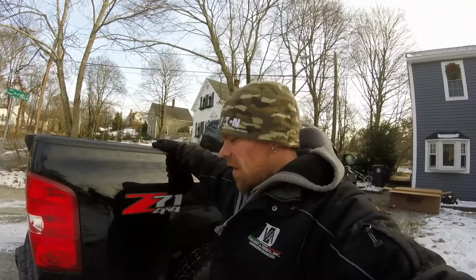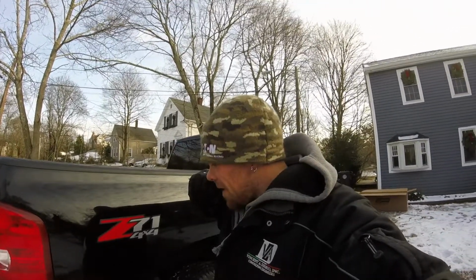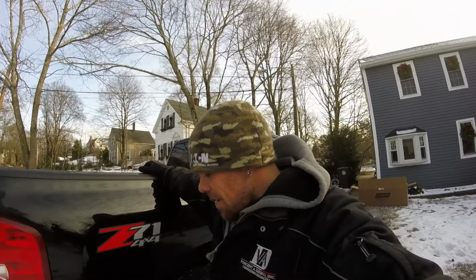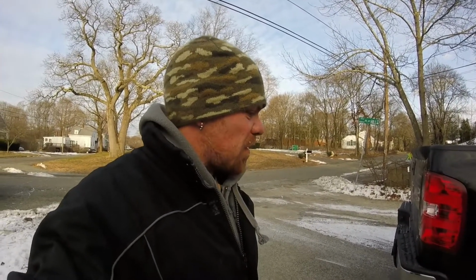Alright guys, so that was a pretty easy project for a Saturday afternoon. I mean, I hope it really gave anybody the confidence to go ahead and put a catback system on their truck. It's actually really easy, as you saw. I mean, you just bolt stuff up. There's no welding, there's nothing. So I'm gonna bolt these tips down, and then we're gonna let this bad boy rumble. Well, alright guys, here it is. The moment you've all been waiting for. I'm gonna fire this pig up and see what it sounds like.